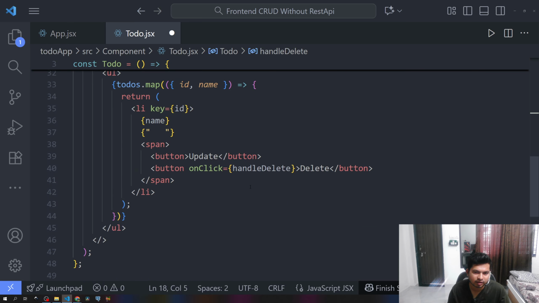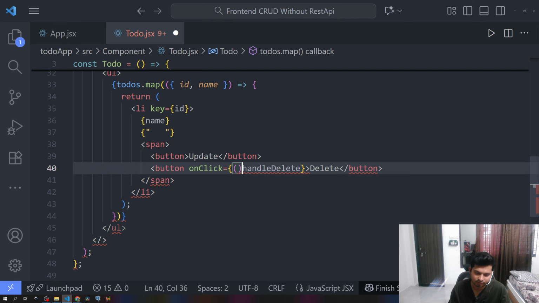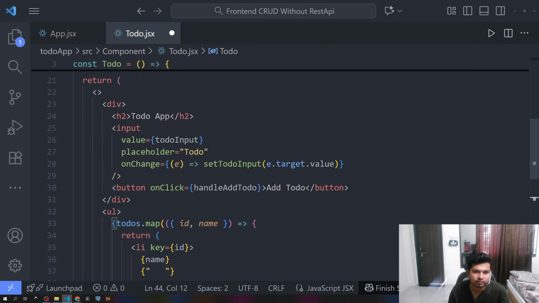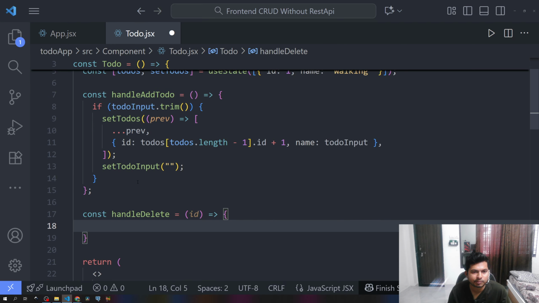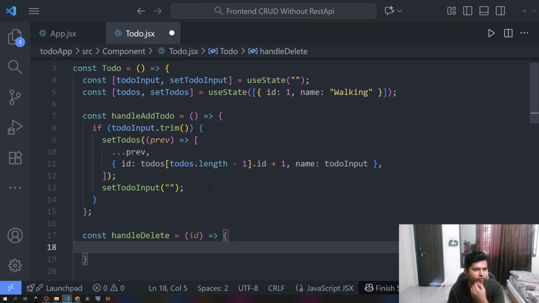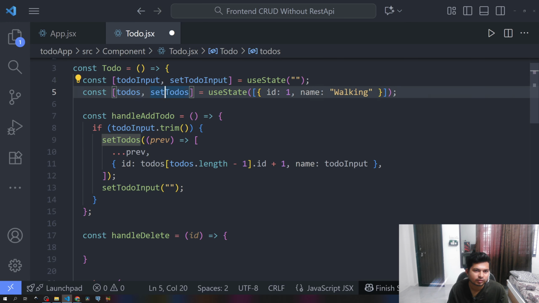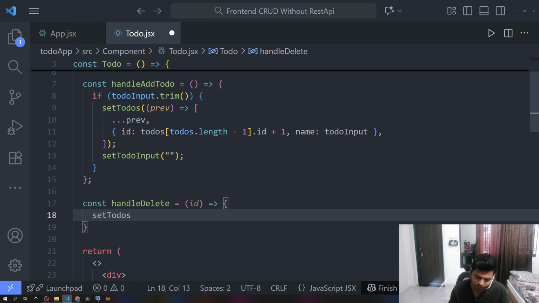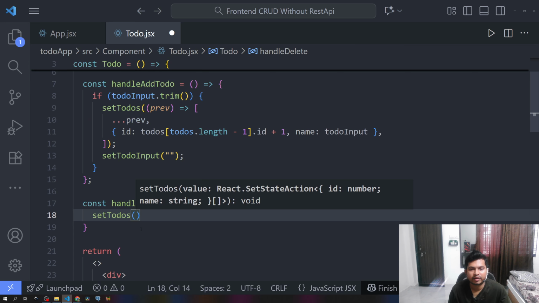We get the id, delete id. Then we have to remove it from the to do's. We can use set to do. We can't mutate the array.